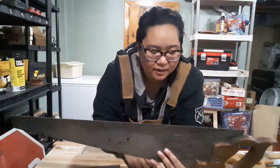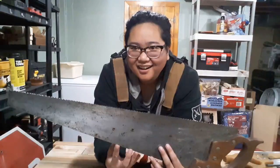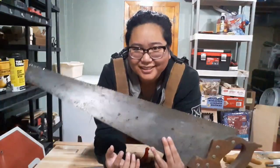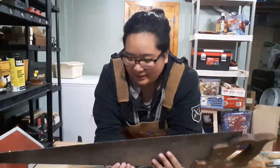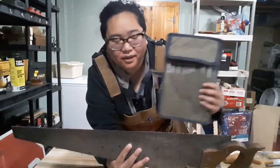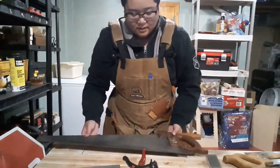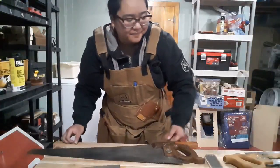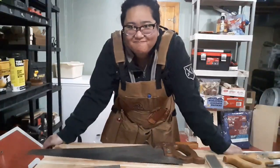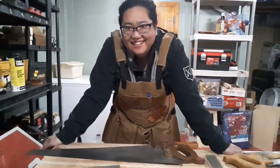The only reason I'm not doing this with this saw is because while it was super dull, I did set the teeth on it — just to see if I could get a little bit more use out of it while I was actually waiting for these saw files to come in, because I wasn't having any luck getting them in town. So anyways, my saw is all good, and hopefully it actually works good. See you around the workbench.